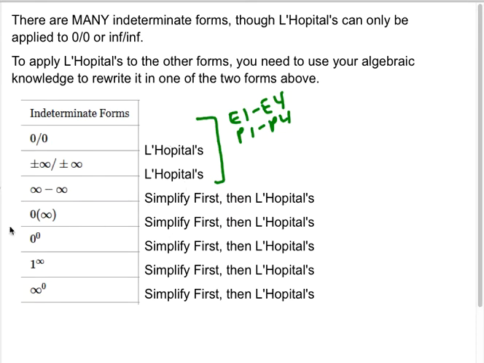But if you're given one of these other indeterminate forms, like something infinitely large minus something infinitely large, your brain might say that that's 0, but it's not 0. The reason it's not 0 is because that's not how infinities work. So let's take a quick minute, and I want to talk about why these are called indeterminate forms. So let's add a quick slide, despite the fact that I didn't originally intend to do it.